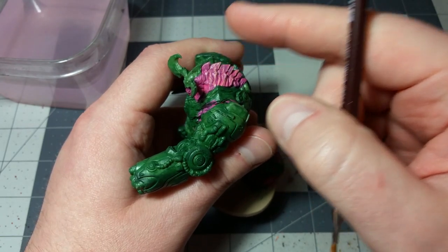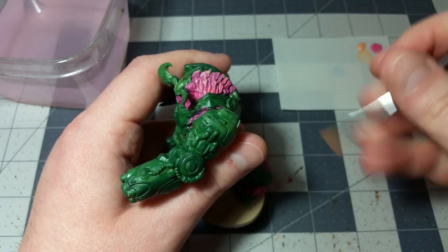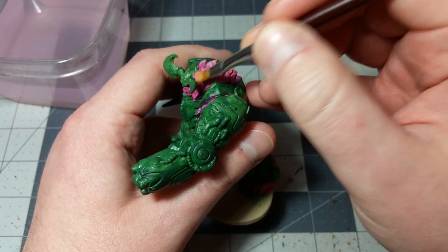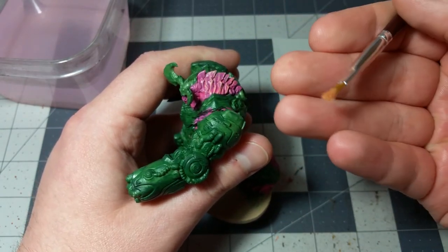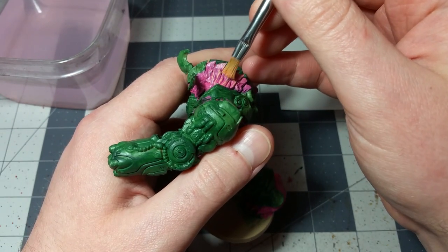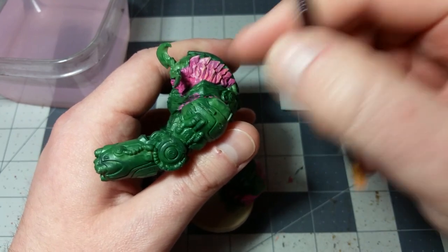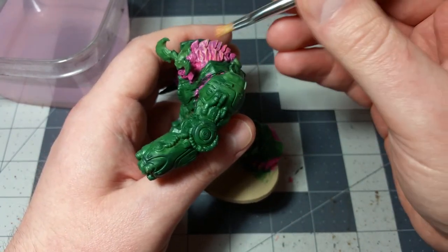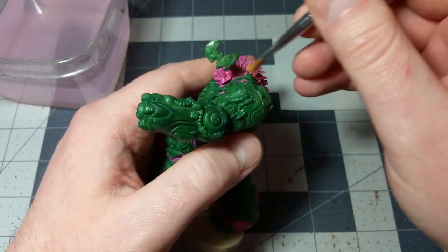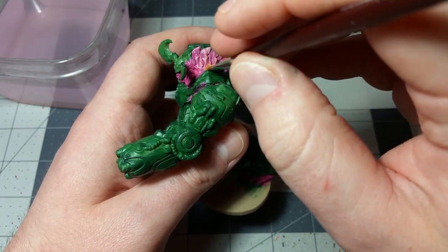So there's a lot of creases and crevices in between each of those points, sort of like this, right? And you want to go against those. You don't want to go with them, because the whole point of dry brushing is that you get this paint onto the high recesses of the miniatures, and if you put your brush strokes parallel to all of those low lines, then your bristles are going to get into those lower recesses, and you want to avoid that. So whenever you're dry brushing, always go perpendicular to all of your lines and definitions, never parallel with them. Always like this, never like this, okay?